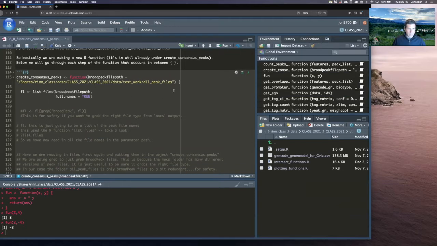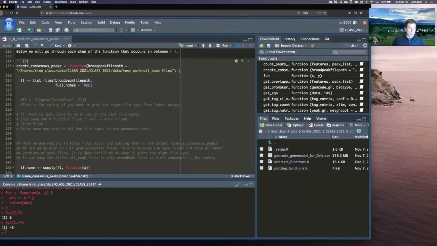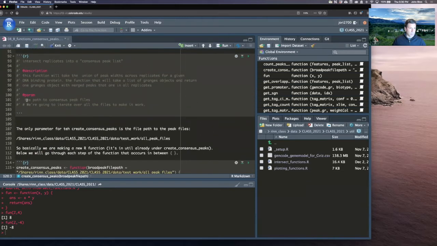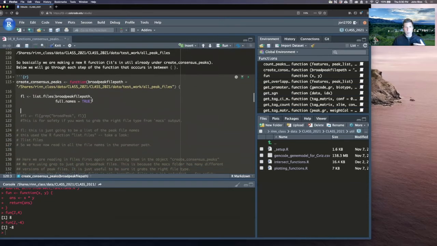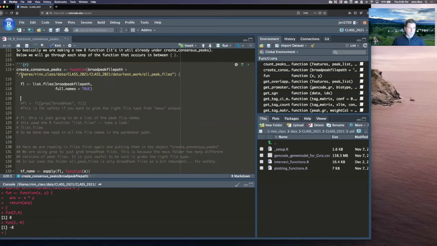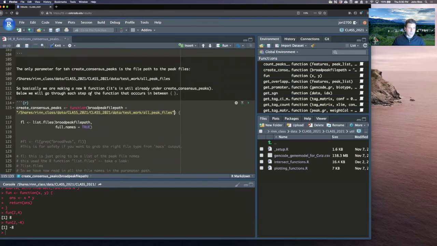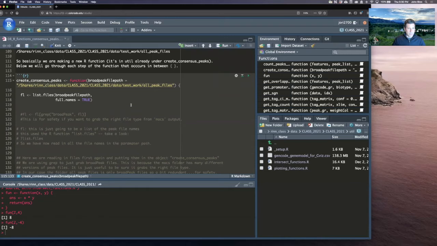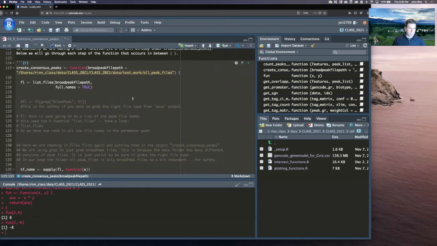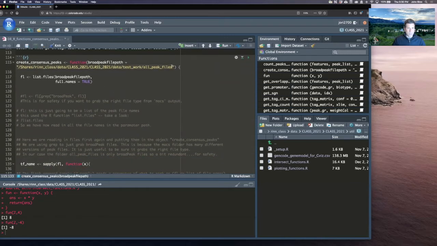Okay, so let's get in here. The first thing we're going to do is the only parameter to this function right here is the file path to the peak files that we got from ChIP. So we just outputted those 2 or 4, however many you wanted to run, peak files, the .broadPeak files, and they're here for our class. You're going to have to set where this file path is. That's why it's the only parameter in this function. So by the end of this class, you'll be able to intersect peaks for as many files as you want, as long as you set the parameter of the file path of where those peak files are. Okay. So that's where our peak files are.